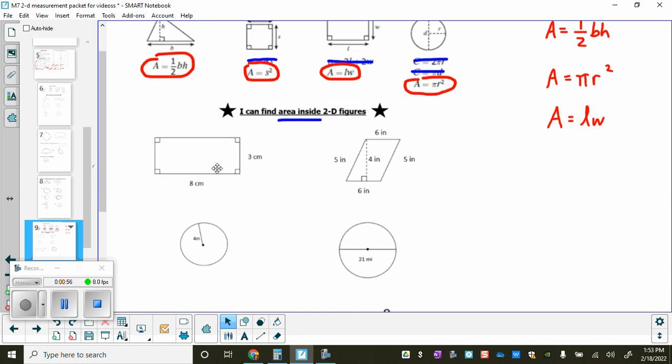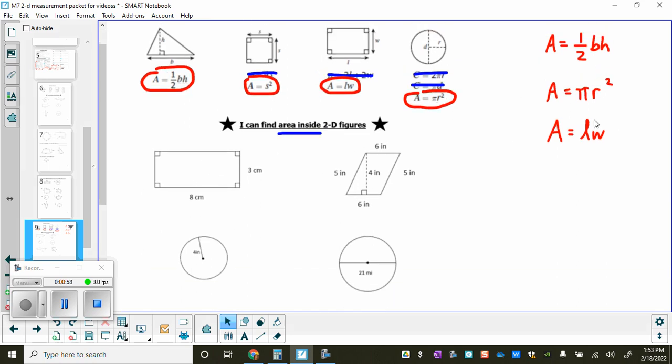So for this first one, we have a rectangle. So out of the formulas, I'm going to need the area equals length times width. And you don't even need a calculator for this because we've just got the 8 times the 3. So this one's going to be 24 square centimeters. Okay. When labeling area, we consider the two dimensions. We're bound by length and width. So we've got square centimeters here. You might remember for perimeter when we just went around it, we just left it at centimeters. But for this page, we're going to need square centimeters.